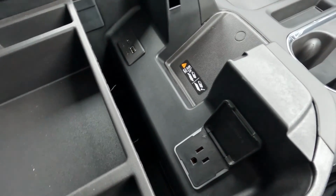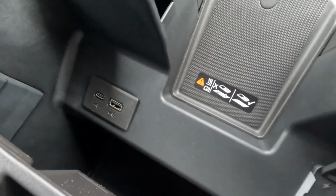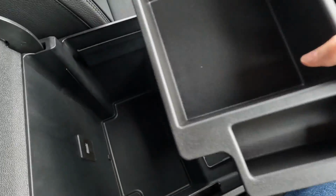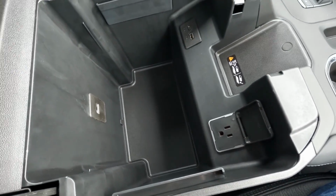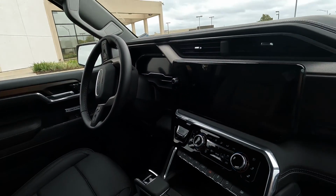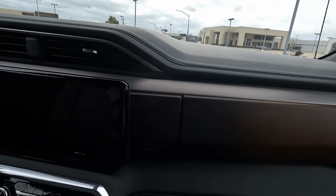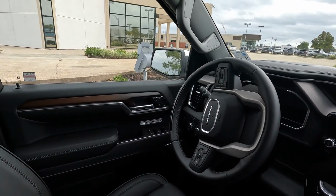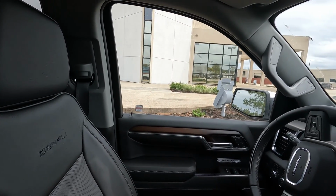And you can see all of the different connectivity options here with the power outlet right there and the USB options. A nice little tray to increase storage capacity. And you move that out of the way and there is even more storage. I'll tell you what, storage for miles. Maybe that's the wrong thing to say, but that's what we have. And a quick look across the dashboard, and we'll end that quick look with the area that you may be most interested in. Let's take a look at what the driver's perspective is going to be.